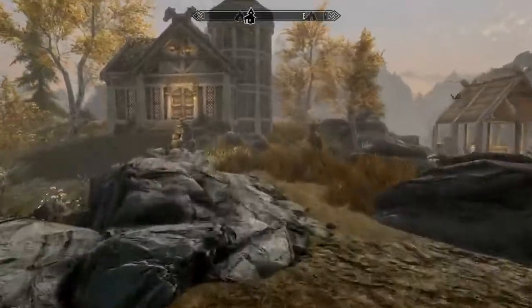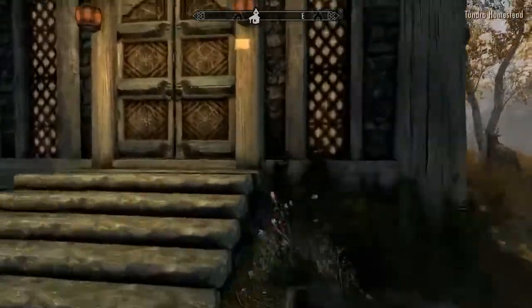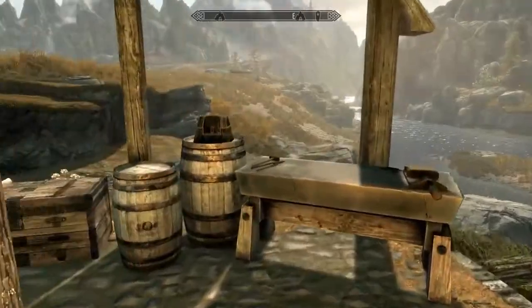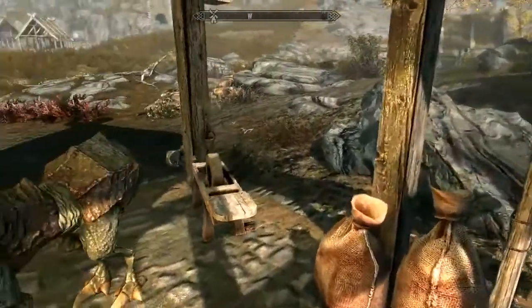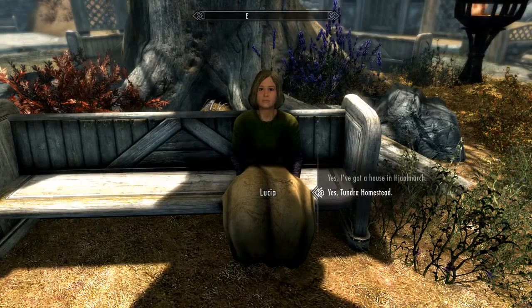The Tundra Homestead is a picturesque little cottage located just outside Whiterun. It has beautiful flowers, a place to plant crops in the back, all the crafting stations you could need, plenty of weapon, armor, and special item racks, and it works with Hearthfire's adoption.